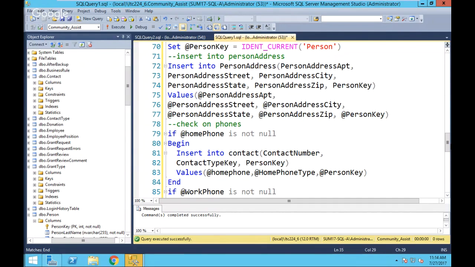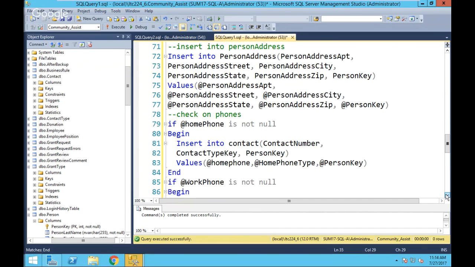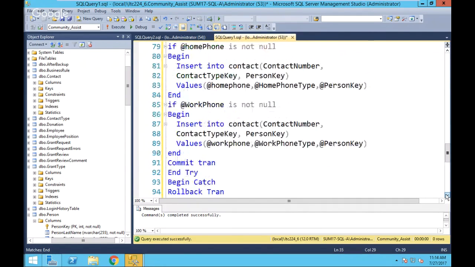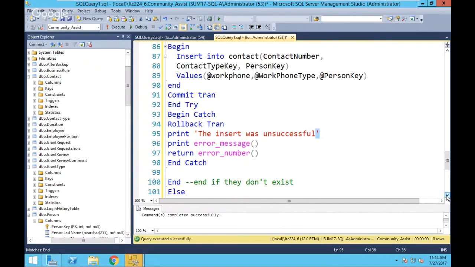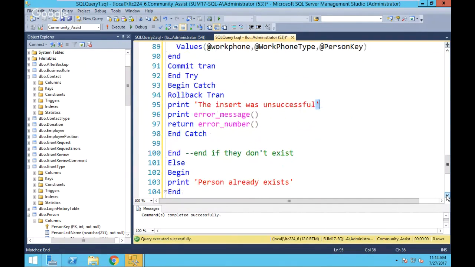So if you're doing the life cycle, begin. Oh, I'm sorry.